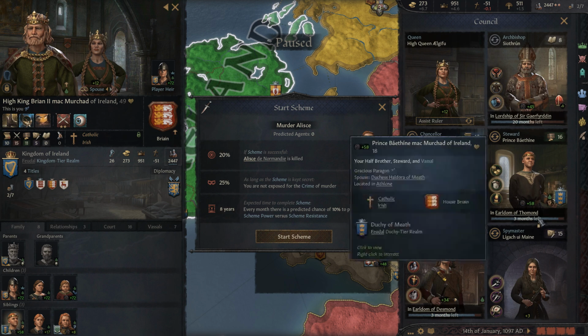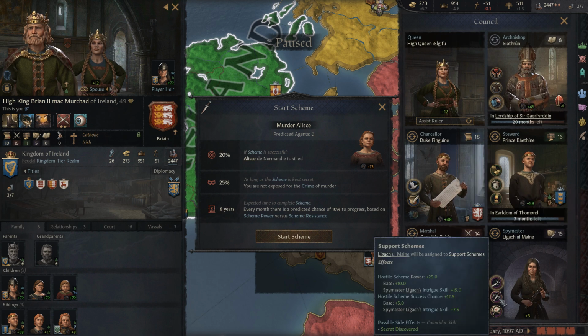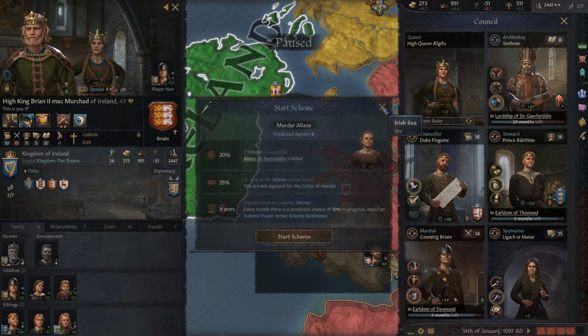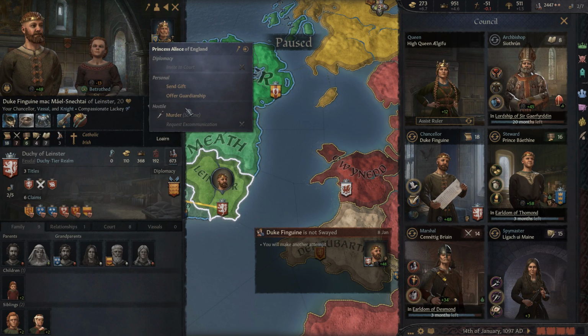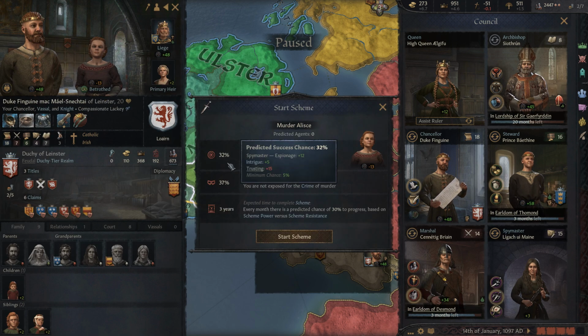Like, shouldn't my spymaster be involved in this? Is that not how this works? Okay, if she's assigned to support schemes, she gives us better odds. That's why. She has to be told that we're going to do a thing. So now, if I press this button now that she's been switched over, we have different numbers. It's still bad, though.